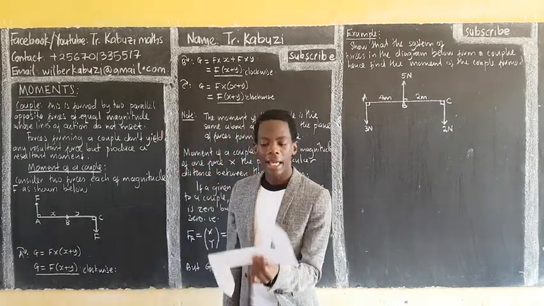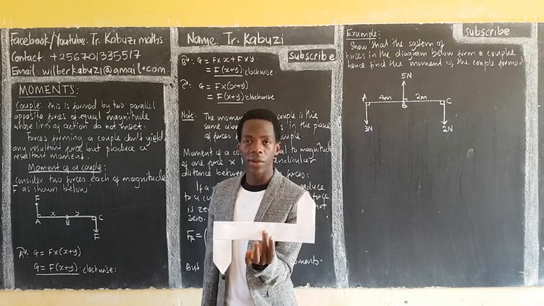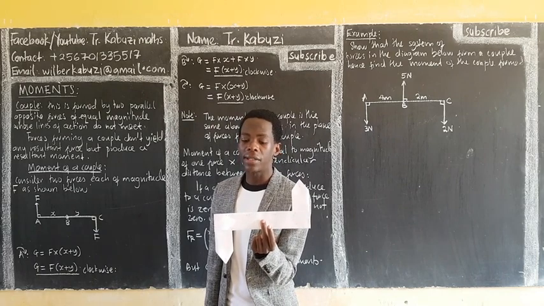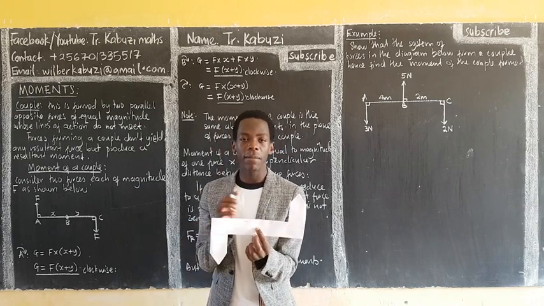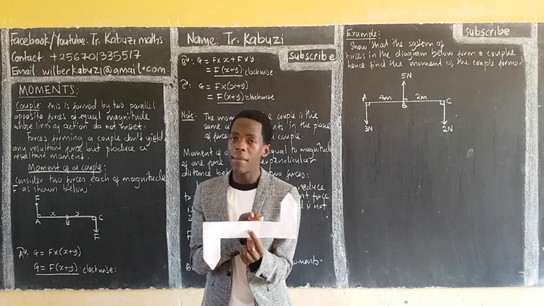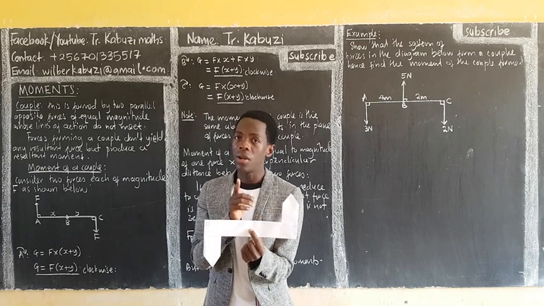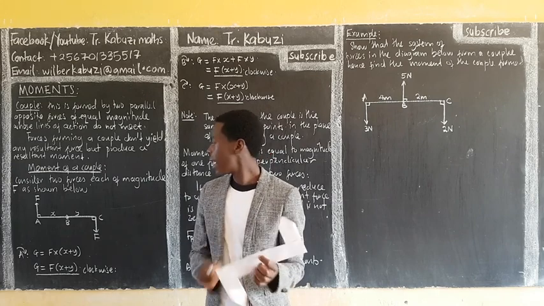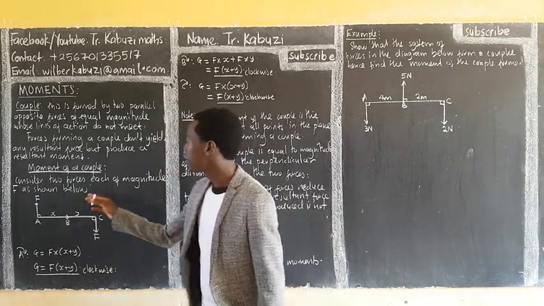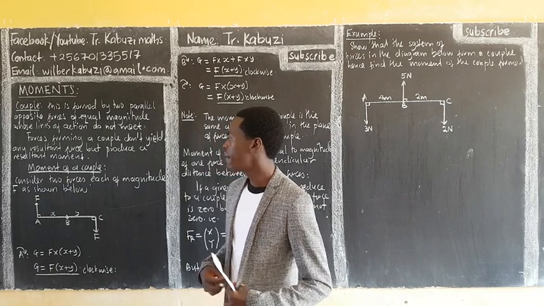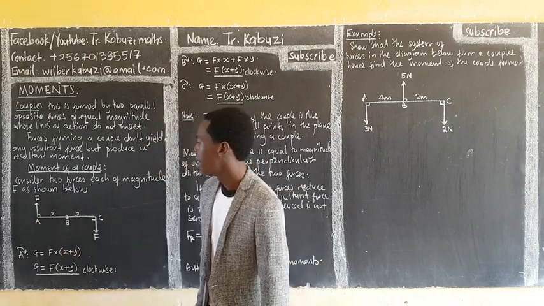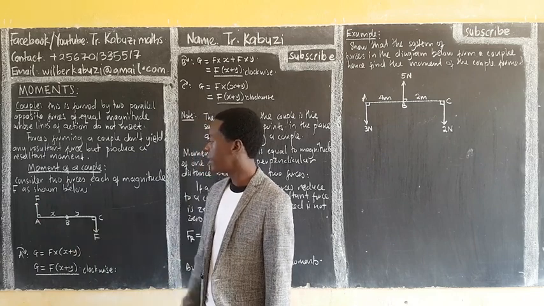Now, if their resultant is zero, it doesn't mean that their sum of moments is zero. For them to form a couple, they should have a resultant of zero, but their moment is not zero, as you are going to see. So, the moment of a couple: consider two forces each of magnitude F as shown below. You have point A, and we also have point B and point C.